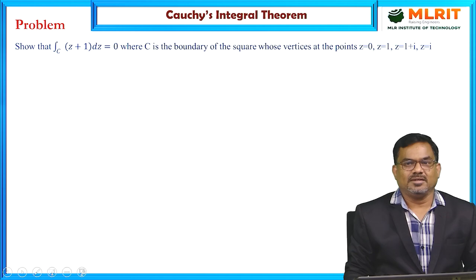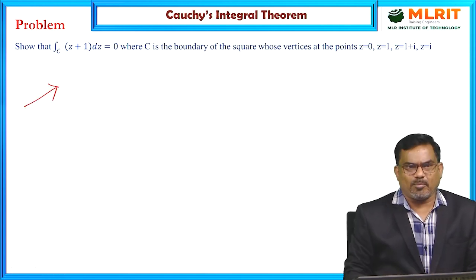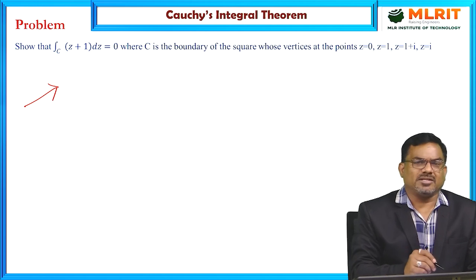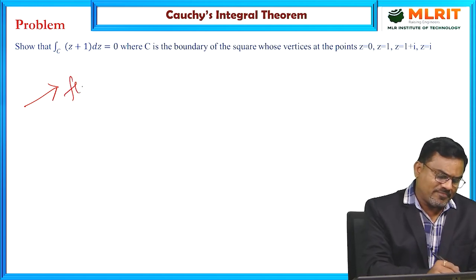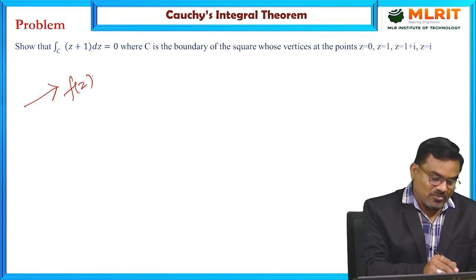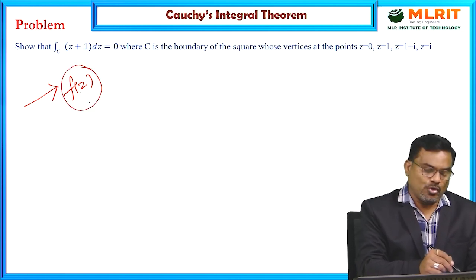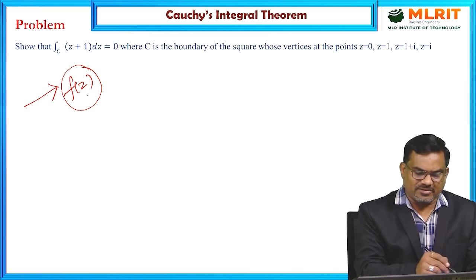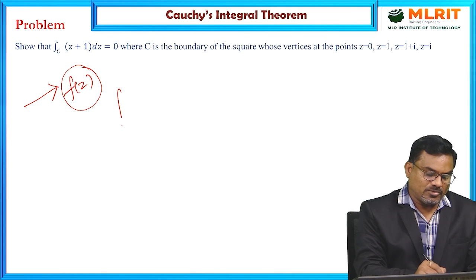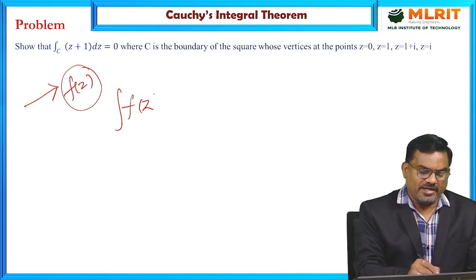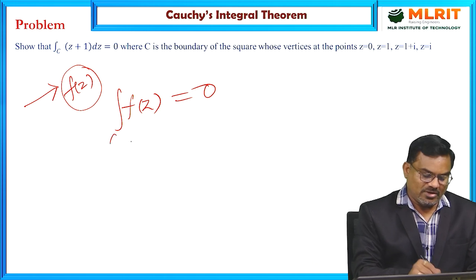In the last session, we have verified a problem. We have verified the Cauchy's integral theorem for the given f of z. So some f of z will be given. Now we verify the theorem. That means whether the theorem statement holds for this function on the given interval of limits or not. So for that we need to find the line integral of that function, and finally we have to show that the line integral is 0 along this curve C.